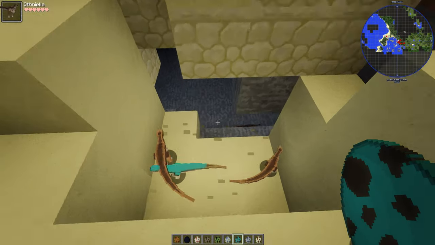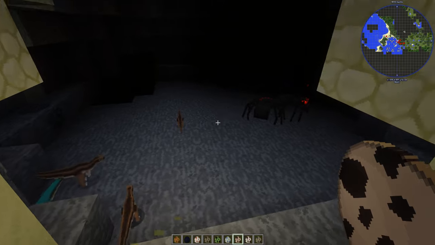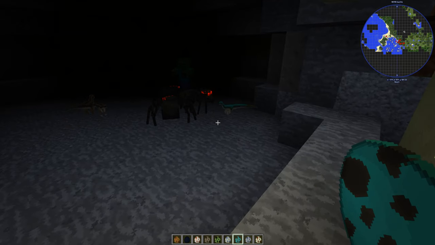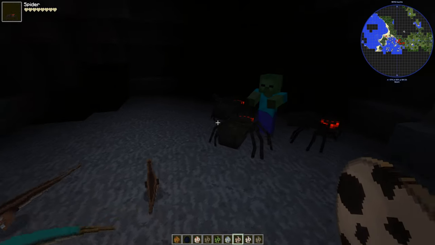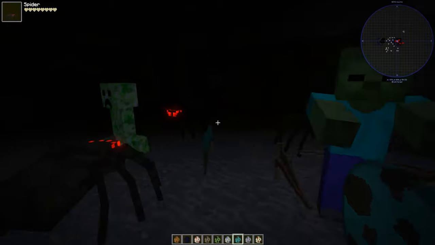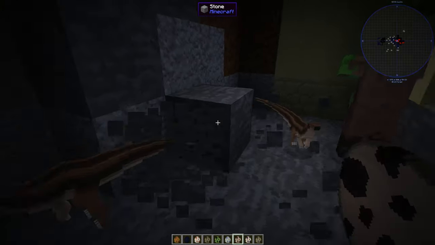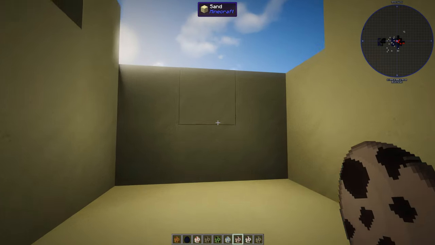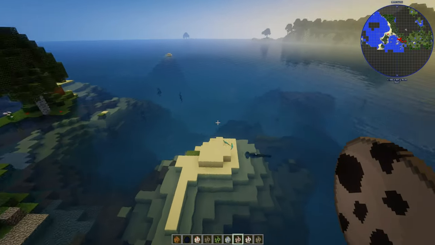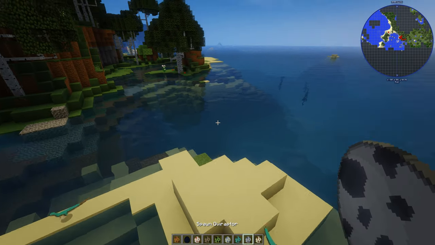Oh, they're going hunting. Spiders. Oh, can you believe that? Oh, that's why they came down here. Also, there's a witch down here as well. There's all sorts down here. Good oh. Oh my, they're attacking the squid. Did you see that? Superb.